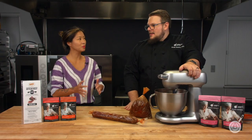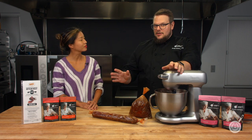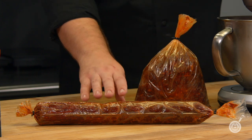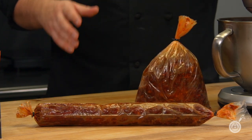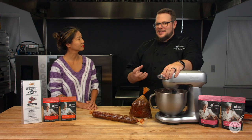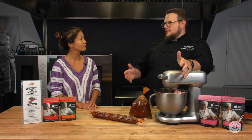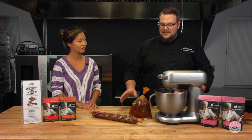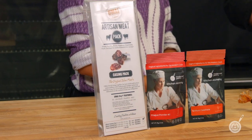The Umai bag is a special membrane that allows moisture out but nothing to get in — oxygen can't get in, pathogens can't get in, but all the moisture can get out. A little fermentation happens and that moisture gets whisked away by the Umai bag, leaving you with the proper acidic sausage that comes from fermentation. It's a really amazing product — we have Umai bags in charcuterie style so you can pump the mixture in just like a normal sausage maker or right onto a die.